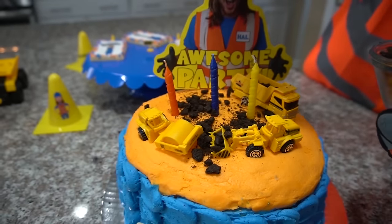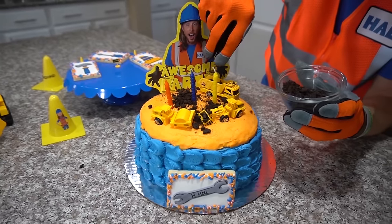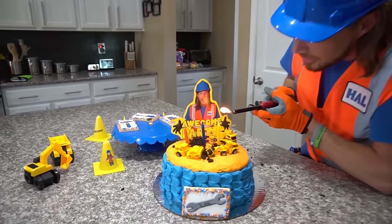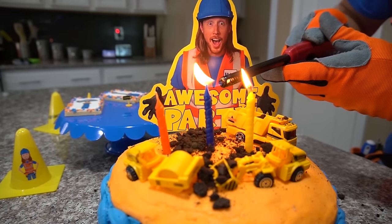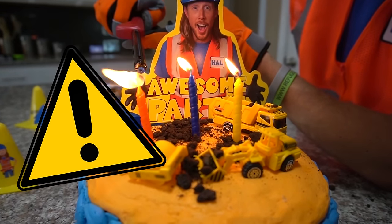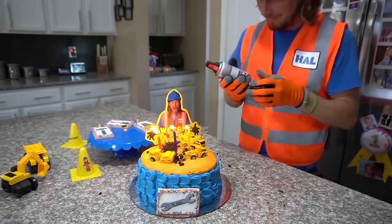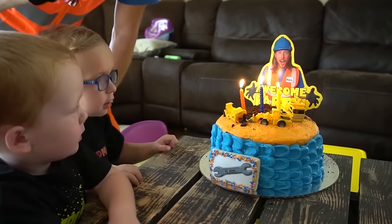Oh, wow, I can't wait to cut this cake. It's gonna be great. Oh, isn't that awesome? All right, cool. Well, there we go. We gotta see if the candles work. So let's see if they work. Here we go. Oh, yeah. All right, well, anytime you light candles, you gotta be safe. Make sure there's an adult with you, right? Of course. Could burn you. Oh, well, there it is. Oh, well, they work. Gotta blow them out. Here we go. Oh, that'll work. All right, let's sing.